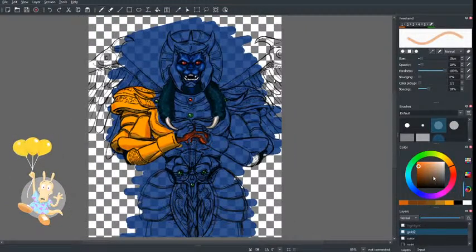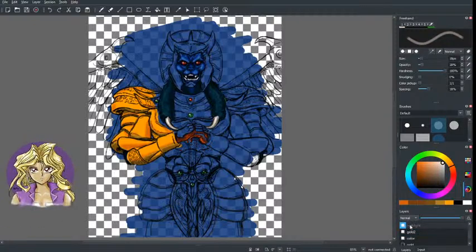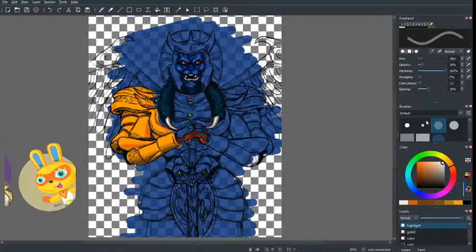But wait, there's still the other half to think about, which is the highlight. So let's see how it looks with this highlight here. I'm gonna unlock the highlight layer. I'm gonna add this white. Oh, look at that! Oh man! See, this is the fun part.